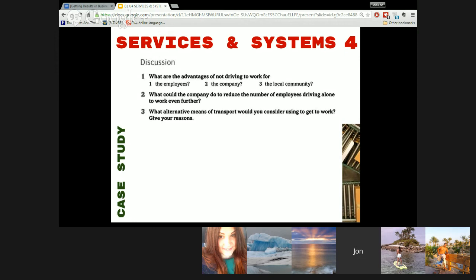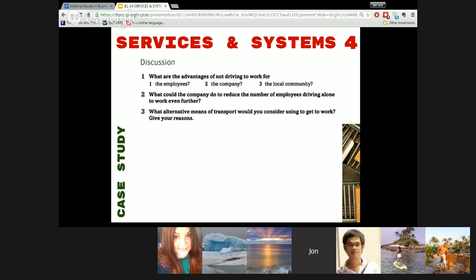But what if, for example, they say, okay, we're going to penalize you for a good reason. It's for the environment and for other things. But we're going to penalize you like this. You now have to pay for your parking space at work. The parking lot is there, but you've got to pay for a space. So it's not to punish you, it's to offset the damage you're doing to the environment and the investment that we made. So it's not really a punishment. I don't know, it's just an idea. What do you think? Would you think people would be willing to do that?